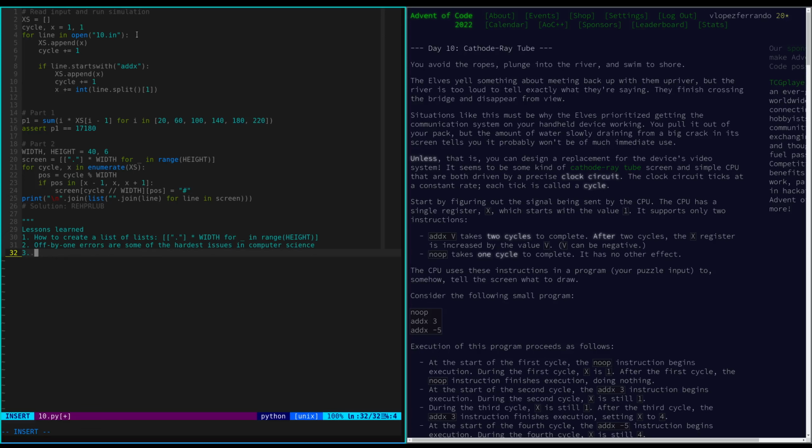Then I don't know what else. There isn't much like important use of Python. We used the modulo and the integer division to calculate the row and column which we needed to print.